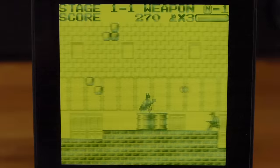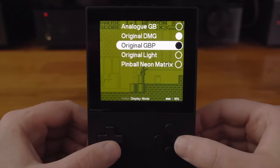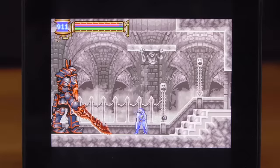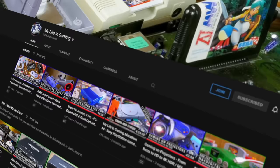This is where the super high resolution screen comes in, as it can now draw a very convincing LCD grid pattern as needed, and I've got to say that it looks incredible. You can also select from different hardware models to mimic their look as well, or just keep it all turned off. The screen runs at the exact refresh rate of whatever system you're playing a game on. See, I didn't need 20 minutes to explain resolution and refresh rates like some channels.